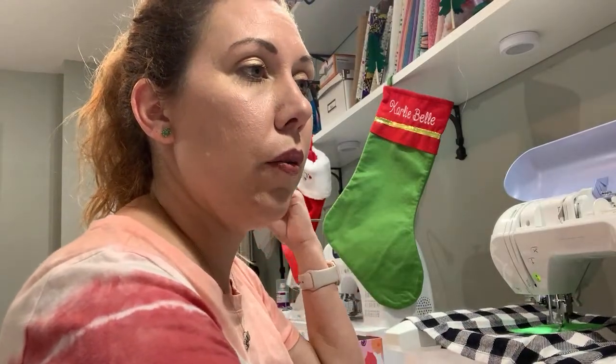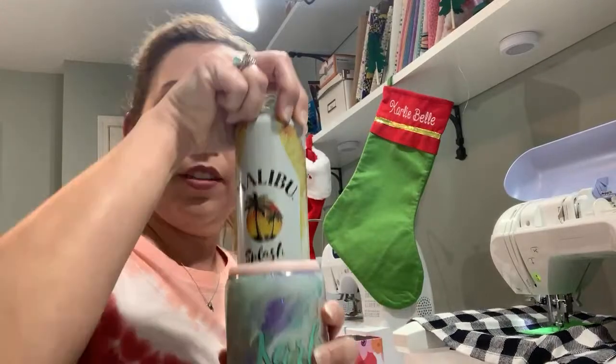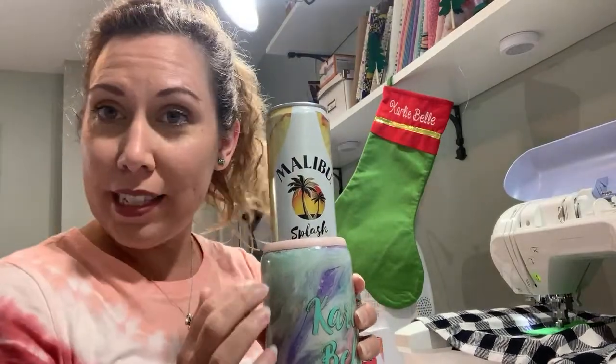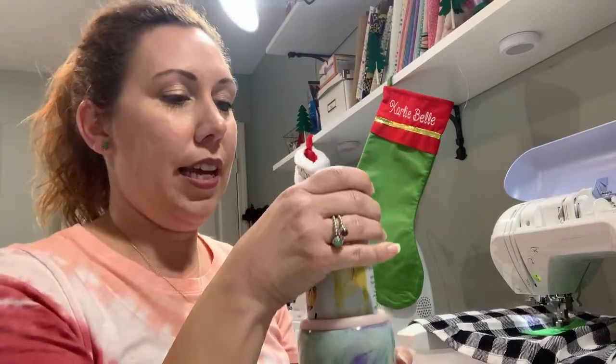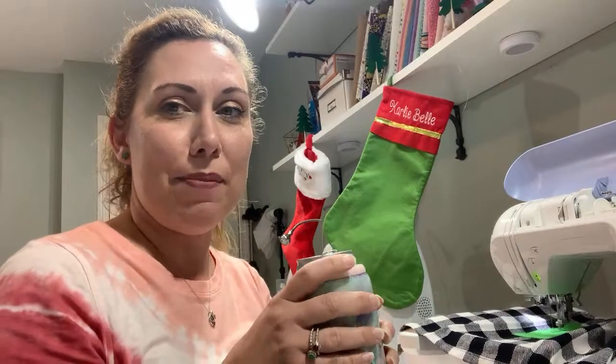So what am I sipping tonight? My usual, my Malibu splash. We have pineapple tonight. Next week I'm going to have to have a painkiller. It's been a while since I had a painkiller. I think this is my last Malibu anyway.